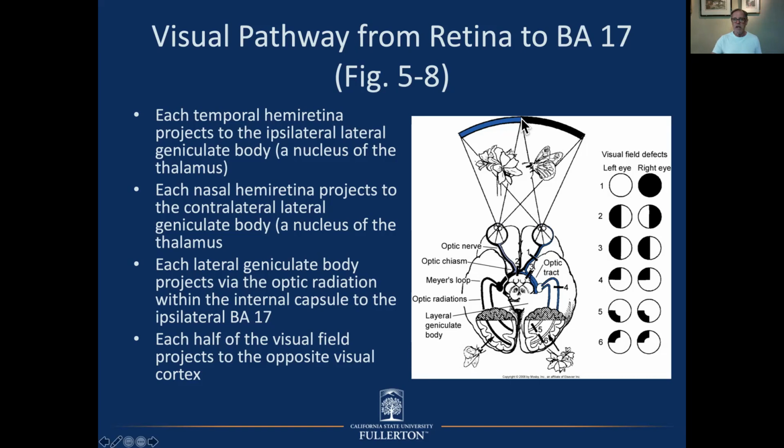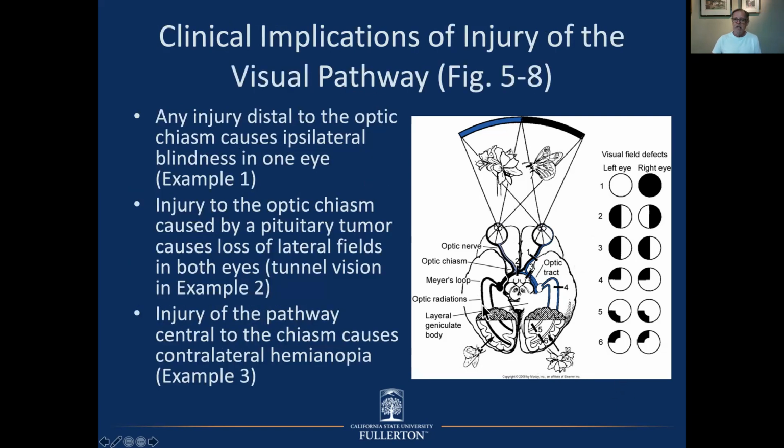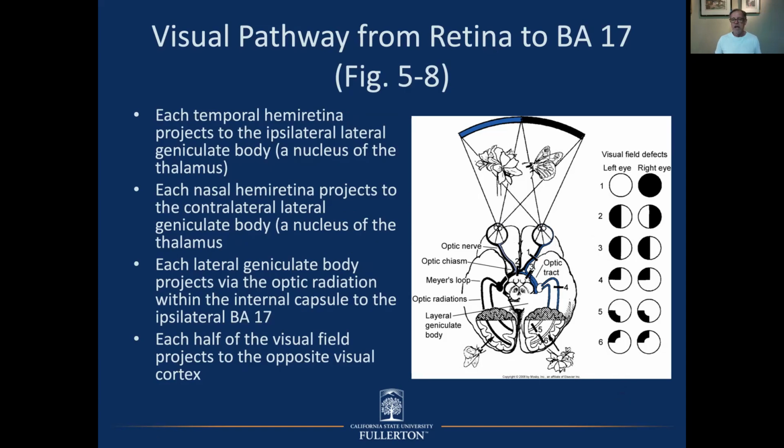So here, this individual is looking right here, and let us imagine that they have in their right visual field a butterfly. You put a picture of a butterfly on the wall on the right of the focal point. The other side has a flower picture on the wall to the left of the focal point. And they're trying to show that the left visual field is being projected by this pathway we just explored back to the contralateral primary visual receiving area, BA17. And vice versa. The right visual field is being projected back here. That's the pathway, that's how your visual fields project back to the primary visual receiving area, BA17. Right visual field goes to the left side, left visual field goes to the right side, and that's it.